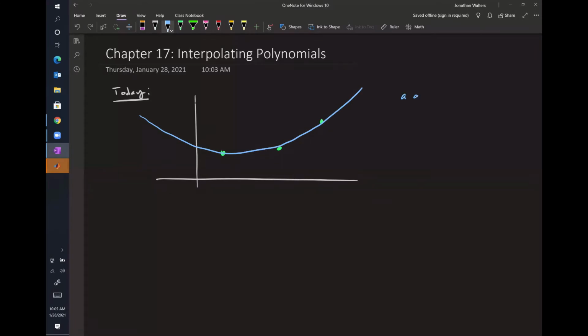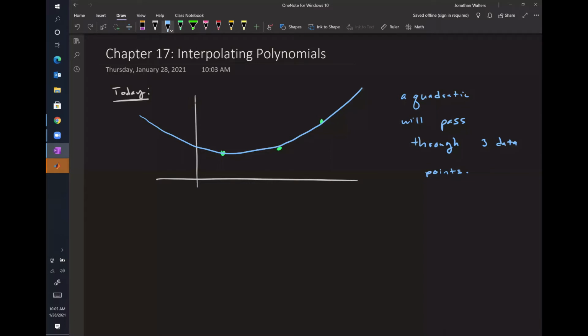So a quadratic will pass through 3 data points, guaranteed. 2 points determine a straight line, 3 points determine a quadratic, 4 points will determine a cubic, etc.